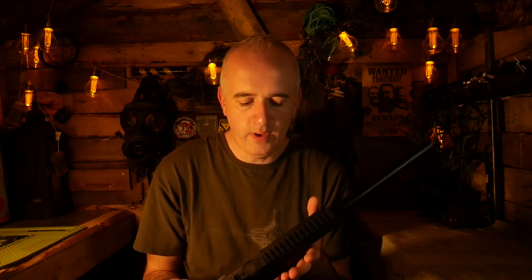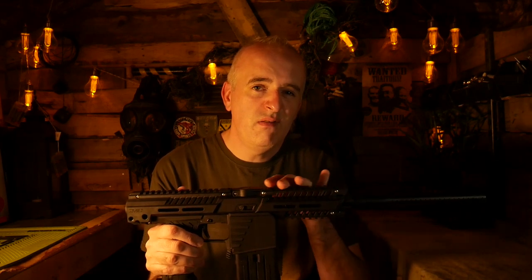You know, I'm coming from a TMC, a lot of the TMC is plastic as well. It doesn't really feel plastic when you're playing with it. Once you've got all the attachments on, it just makes it lighter. But I think if you want a real steel kind of T15 type thing, then you may be kind of, feels a bit cheap, feels a bit plastic. So again, it could be something that you need to look into.